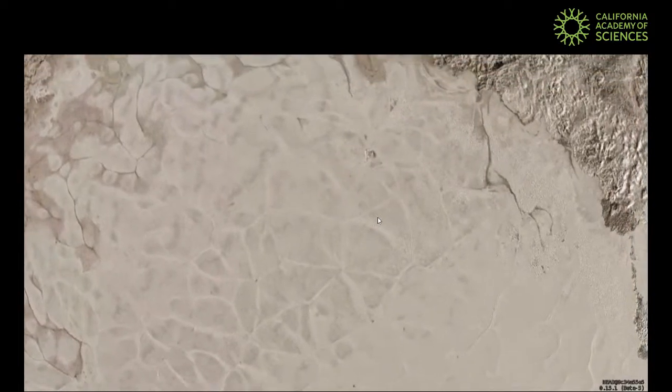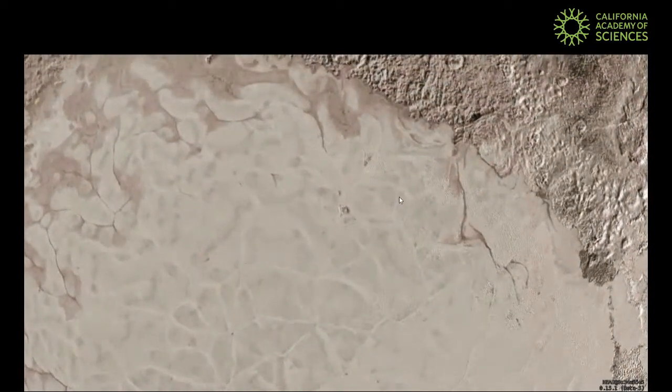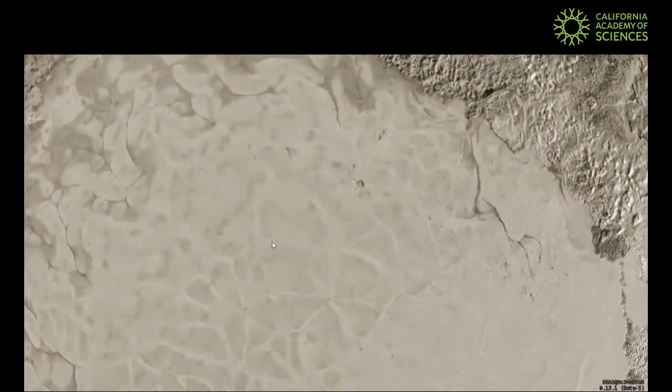Now, these are photos taken from New Horizons as it flew past. We actually know the surface of Pluto much better than we know the surface of Uranus or Neptune because of that mission. Now, looking around here, you can spot some very strange texture. That's what I love about some of these space photos. It's almost like you could touch them. You can imagine what the surface would be like.